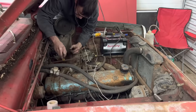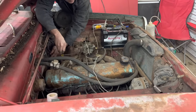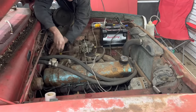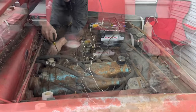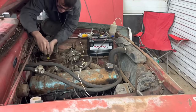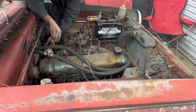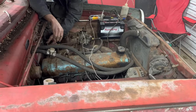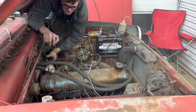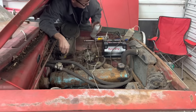We put the battery charger on here now. Yeah, close. Why does it feel like when you would push that bar down it... All right, you ready? It's so close. What is the deal? I don't really like to use this, but I'm going to use some starter fluid just in case that's what our issue is.